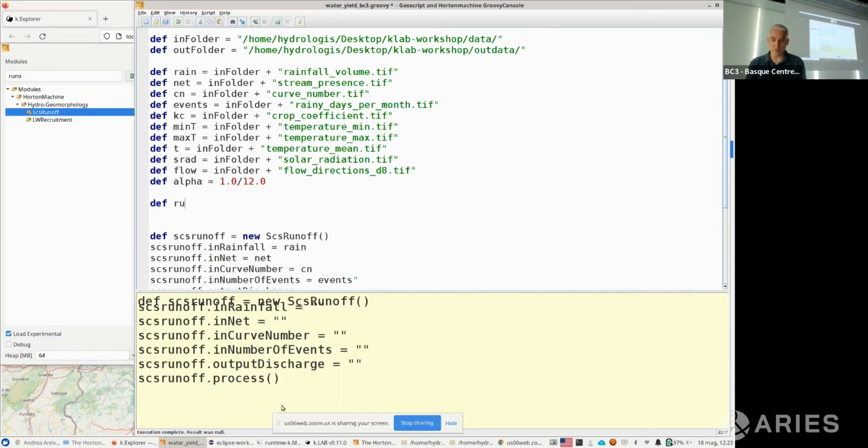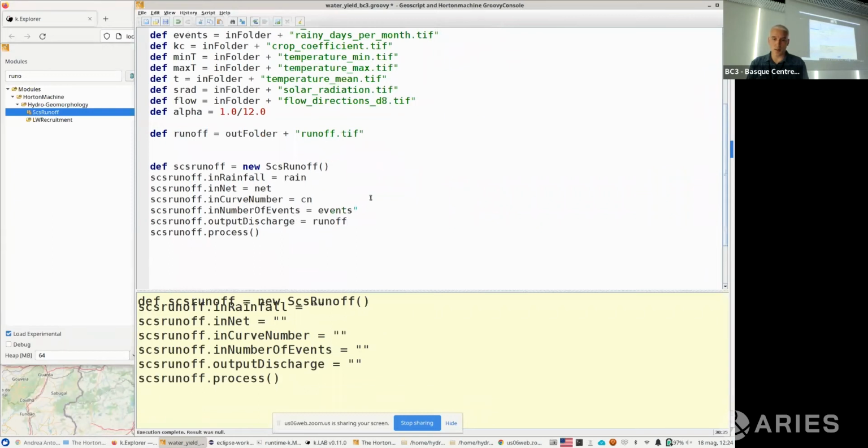So I can say it's my runoff, and it stays in the out folder plus, let's call it runoff.tiff, because it's a raster with the value of runoff in every cell, clearly. So out folder, this should work. And once I set all my inputs and outputs, I can call process, which will just launch the model.